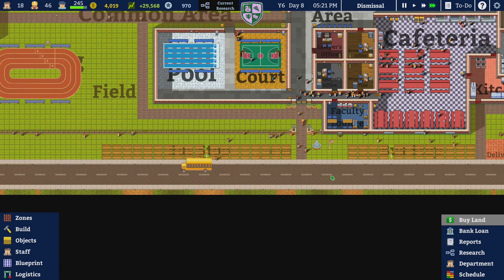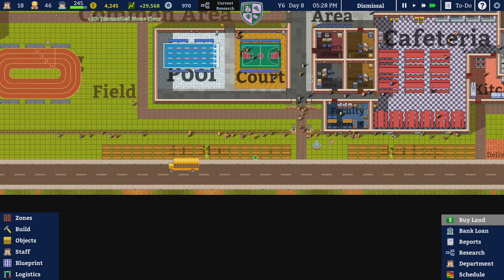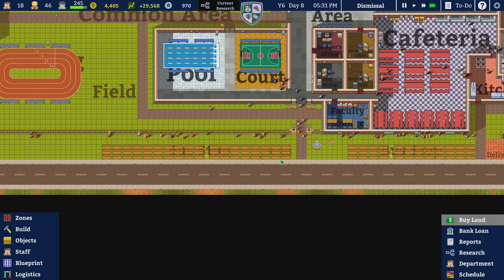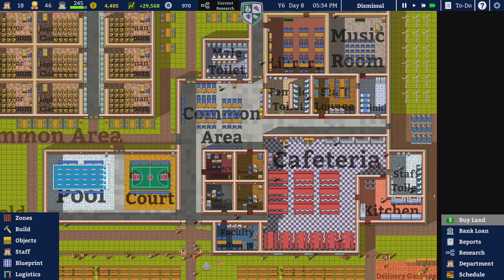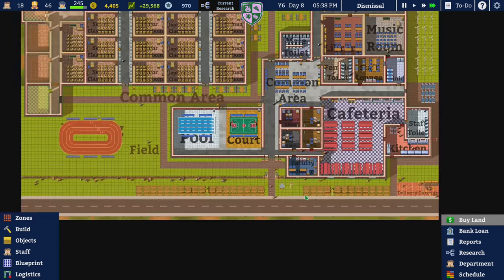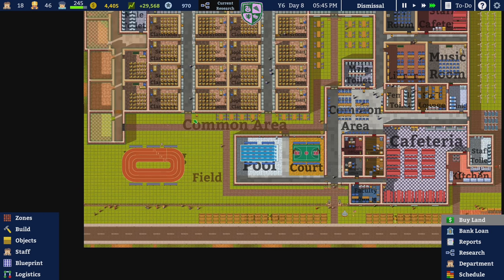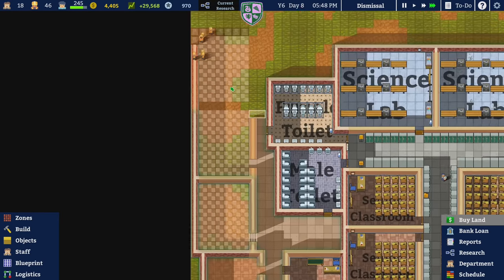Well, maybe it'll work tomorrow. I did change everything, so maybe the status of whether or not they're going to ride the bus is decided at a certain point. Because I did wipe all these, so we'll see tomorrow if they all come in. They should come in on the bus, but I want them to ride the bus out.